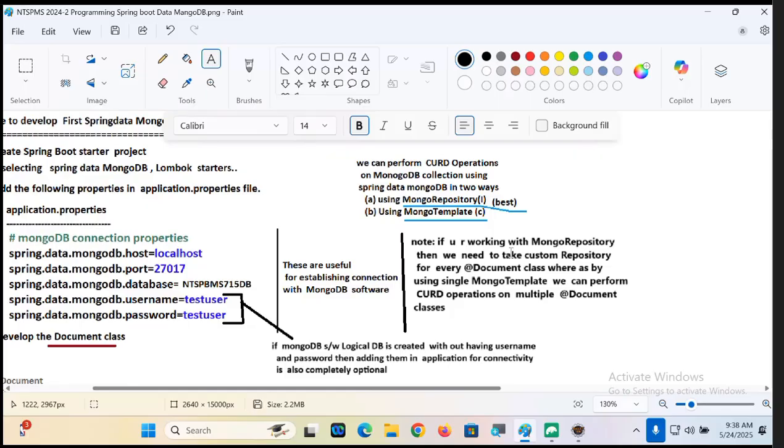But if you are using Mongo template to perform persistence operations, all persistence operations can be done on any collection, on any number of collections, by using a single Mongo template class object.